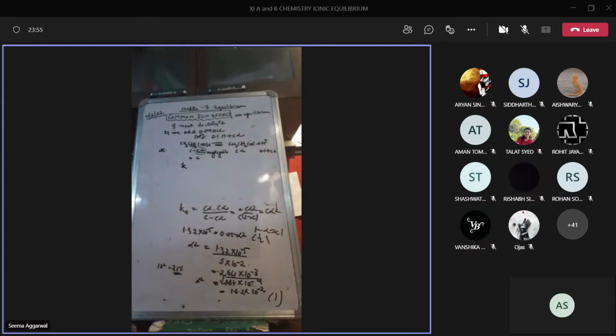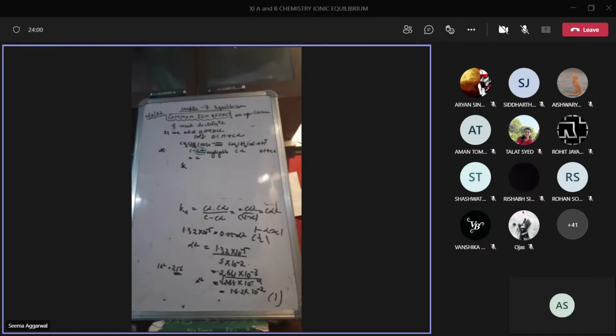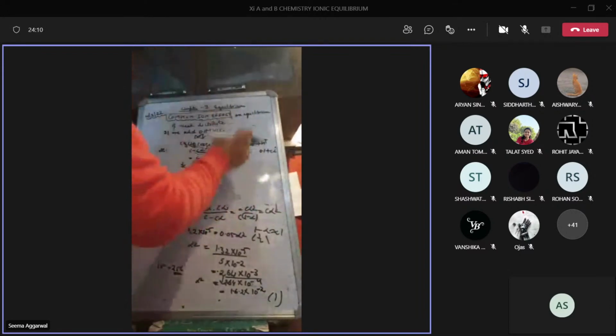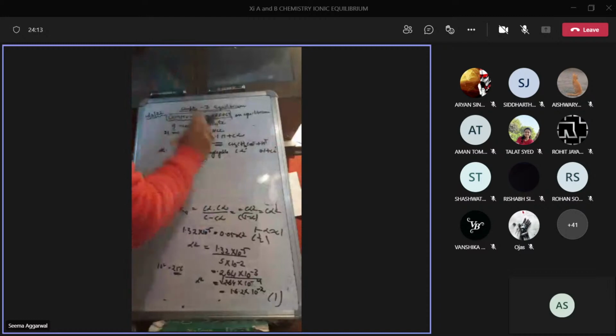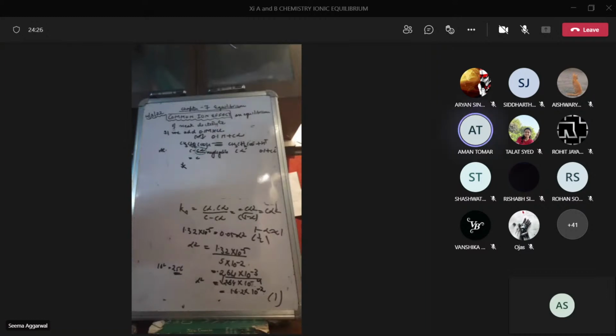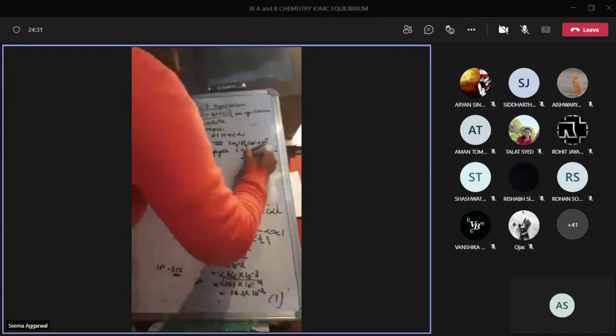My question was to calculate what will be the degree of ionization. So instead of alpha, I am taking the degree of ionization as alpha dash, because when we are adding H plus, the reaction goes in the backward direction. So if earlier the degree of dissociation was alpha, now it is alpha dash. And alpha dash is becoming even smaller. Why is it becoming smaller? Because the reaction is going backward. When it goes backward, alpha dash is even smaller.